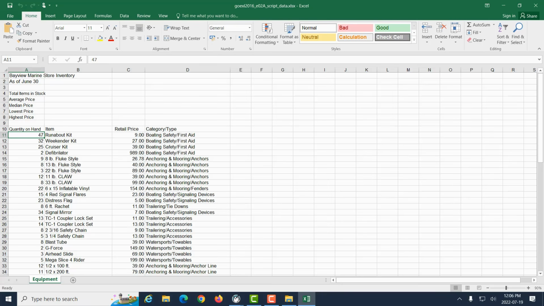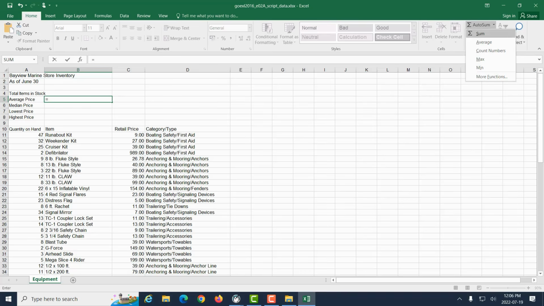So what if now I want an average of the retail prices? Tell me what to do. I want an average of the retail prices, making use of a function. What should I do? Equal sign. Do you want me to type it or use the ribbon?